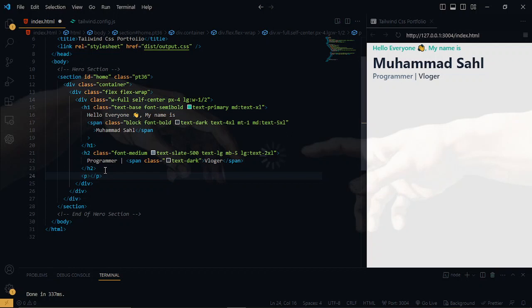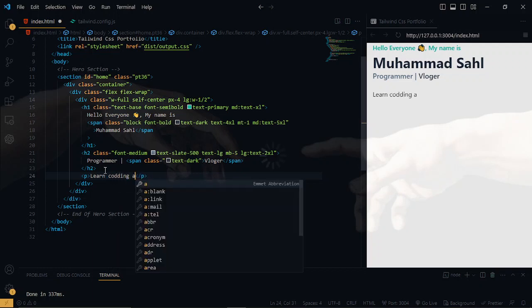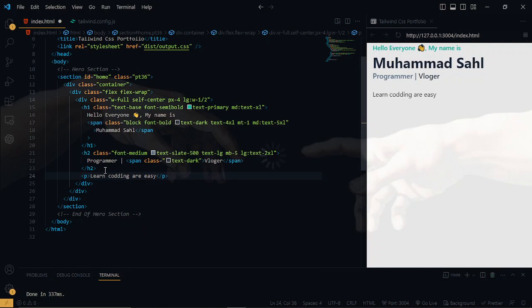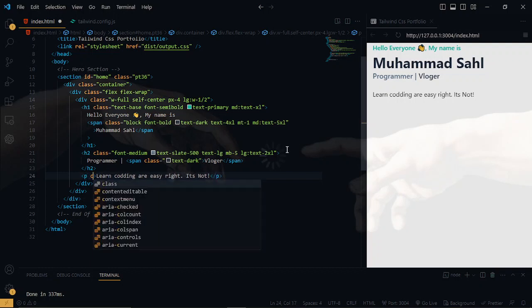Okay, after H2 I will put P in here, and the line, and just typing learn coding are easy, right? And just put it's not, like this one. And the P in here I will put class.